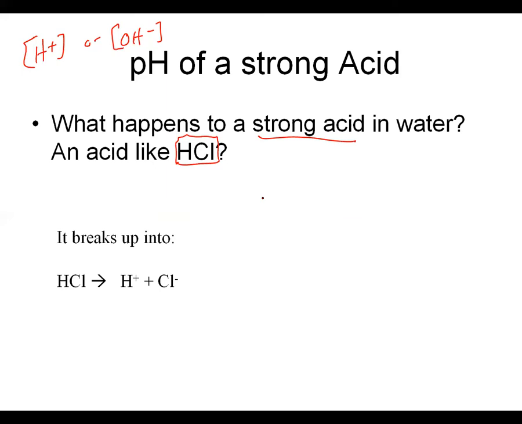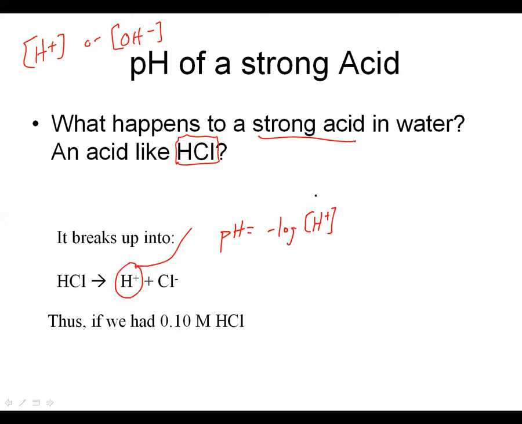So, a couple of things that we will know is, as we talked about in this chapter, a strong acid or strong base is a strong electrolyte, which means it will 100% break apart into ions. And that means that when we want to calculate something like the pH in this case, it is the H plus concentration that's important, which means because this thing 100% breaks apart into these ions, we can figure out the H plus concentration relatively easy.